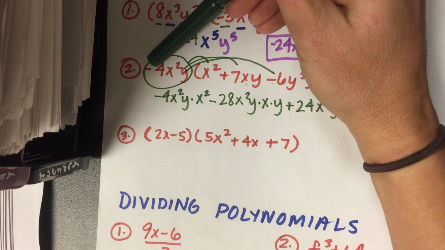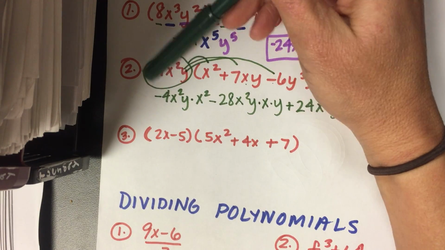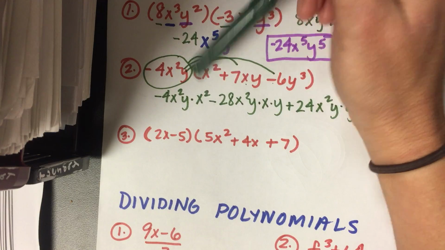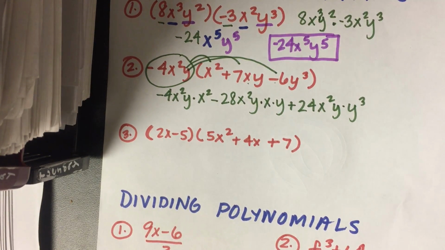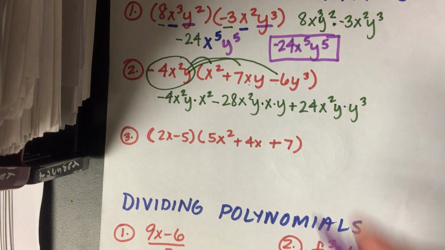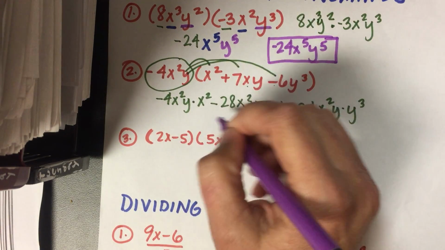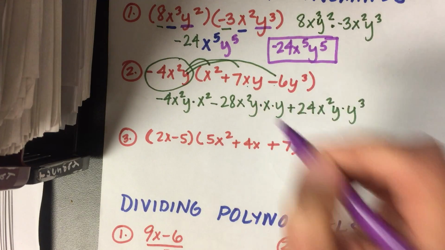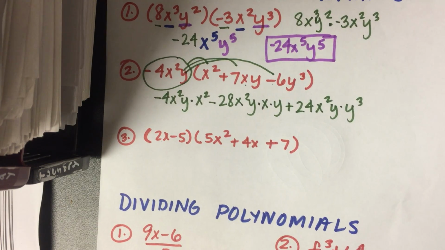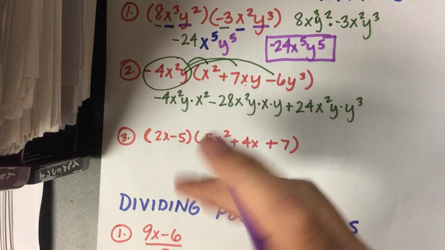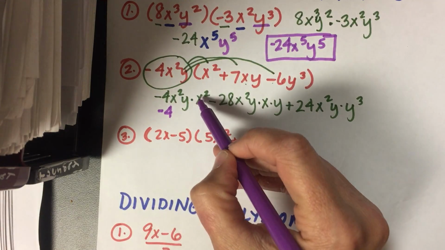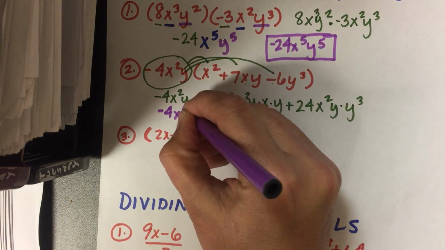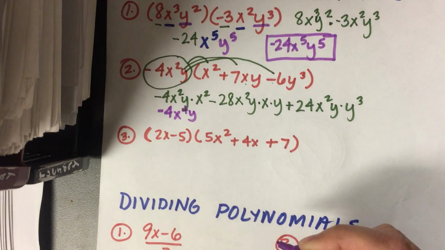And again, I have a negative times a positive, which gives me a negative, and a negative times a negative, which gives me a positive. So now I'm going to see, can I simplify this anymore? Well, remember, when you're multiplying variables, you can add the exponents. When we add, we're not changing the exponents, but here it's a multiplication. So I'm going to have negative 4, and then I've got x squared times x squared. That's actually x to the 4th y.